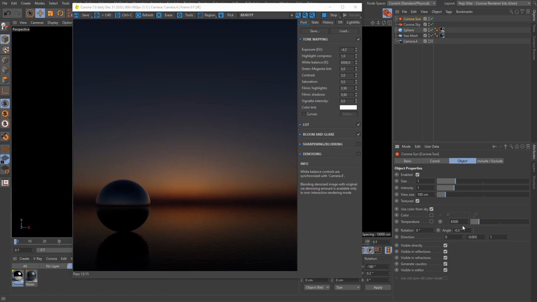And just so you know, the size setting doesn't affect the intensity of the sun, because for that we use the intensity parameter, obviously. What it also doesn't affect is the sky and how it is being calculated, because the sky itself will adapt only to the position of the sun. So if you observe the sky here, as I change my sun back to size 8, you can see that it stayed the same. And that is because the size parameter only controls the visible dimensions of the sun.